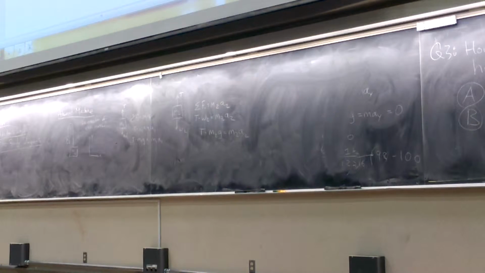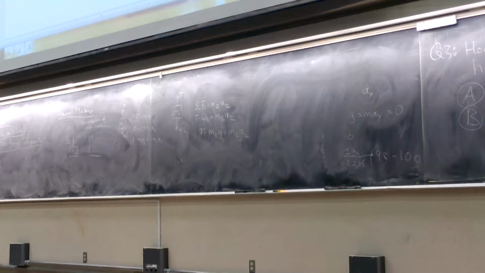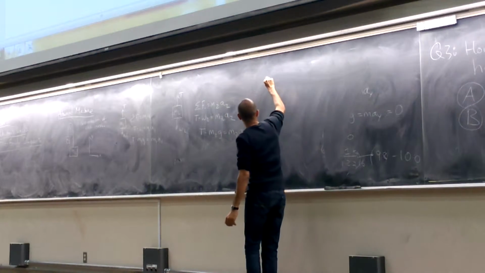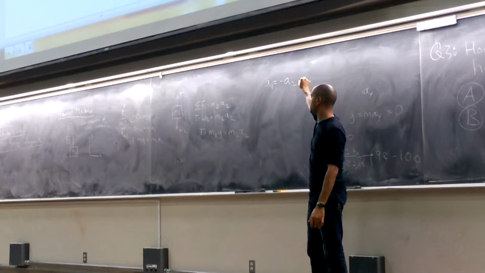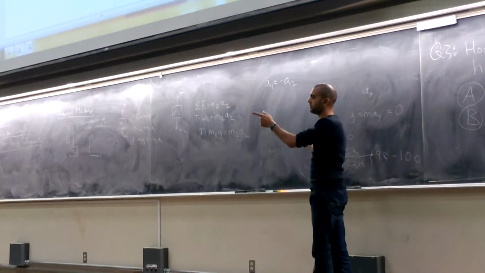Now, there's one more piece of information that's useful here, and it's how A1 and A2 are related. And it's related to the fact that these things are tied. So if one goes up, the other is going to go down. So does anybody have an idea for an equation I can write down that relates A1 and A2? Okay, yeah, it's very important that you said negative. A1 equals negative A2 because if one mass goes up, the other one has to go down. So that equation typifies the fact that they're tied and they go in opposite directions. Okay, any questions on how I got that?